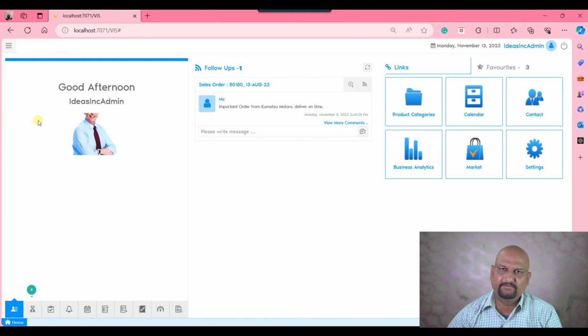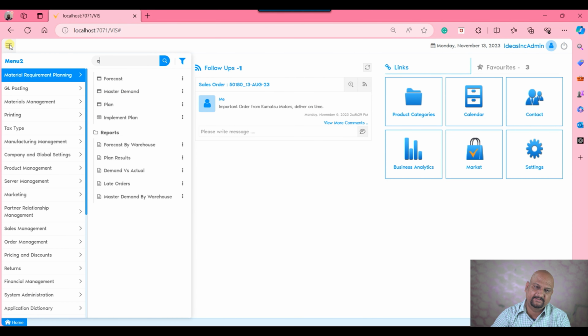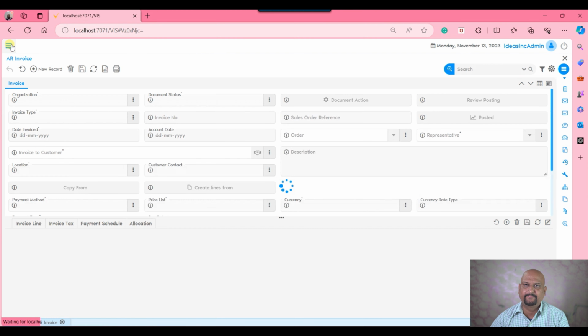So there are situations when we just need to set a certain field read-only. We would be able to do so using the application dictionary of the Vienna Advantage. As I have already told you, if you are not a technical person, there are cases when you just need to set up a certain field read-only and showcase it to your customer. You would be able to do so without having much technical knowledge. It is very simple in the VA system. Let me showcase one of the windows. So I will take AR Invoice here again.